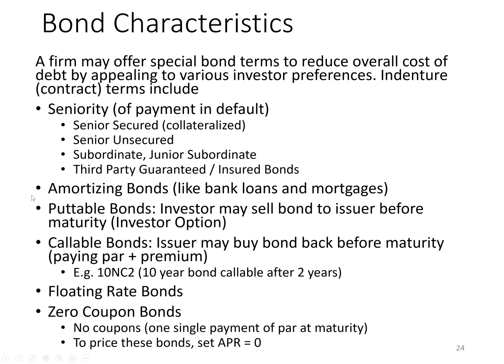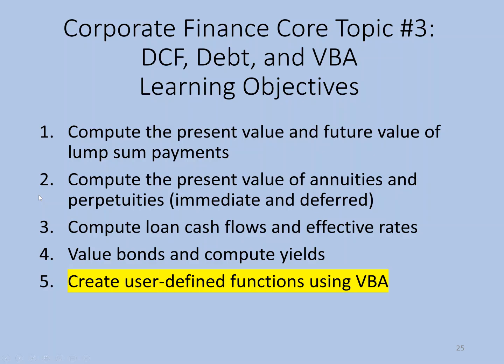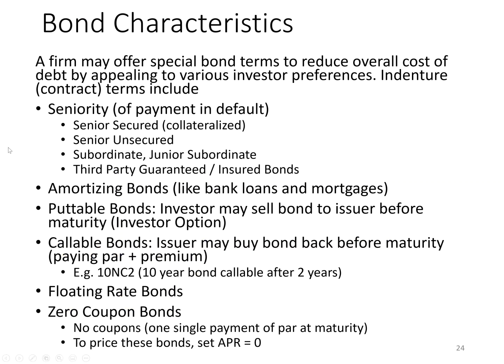You can make them amortizing. All else equal, I'd rather have an amortizing bond than one that doesn't amortize, because I'm getting my money back earlier and there's a little less risk of not getting that final par payment. I can make the bonds puttable or callable. So a puttable bond is where the investor may sell the bond back to the issuer before maturity. So the investor has an option that even though it's a 5-year bond with a face value of $100,000, after 1 year you might say, you know, I changed my mind. Here's your bond. Give me my $100,000 back. Forget about the future interest. All right, so that would make the bond more valuable because you're giving an option to the investor.